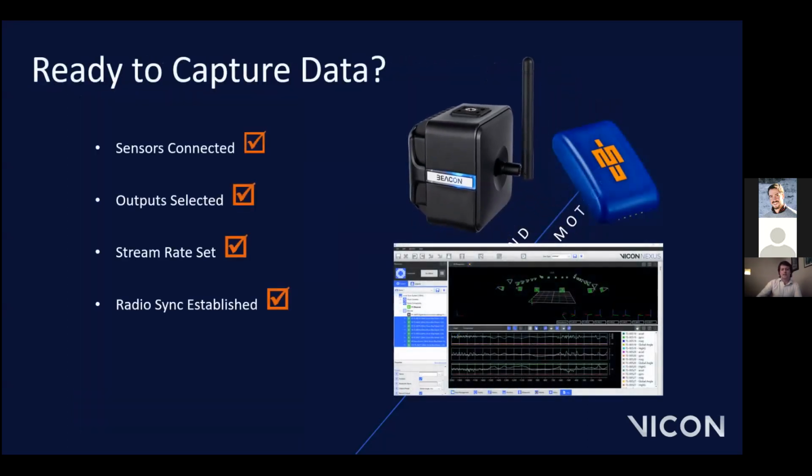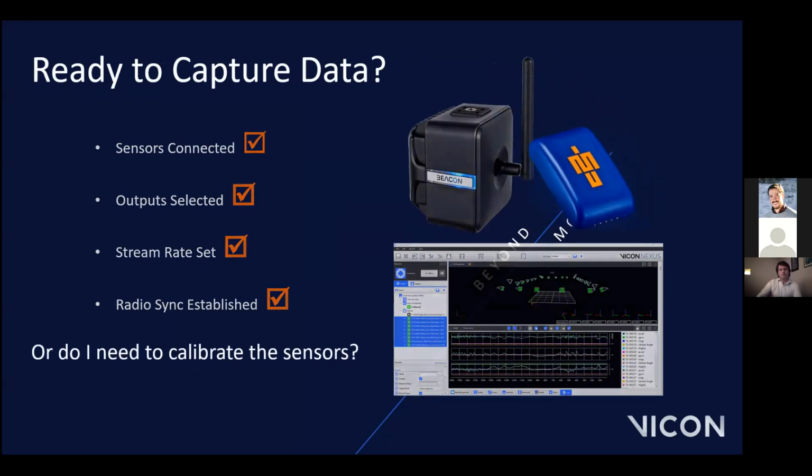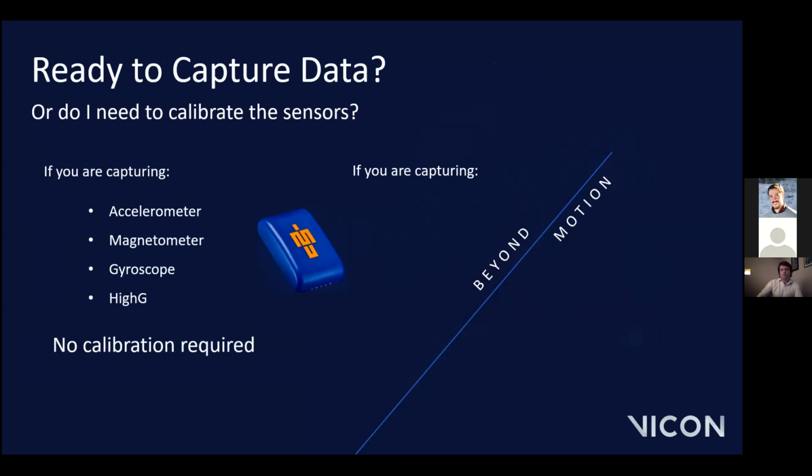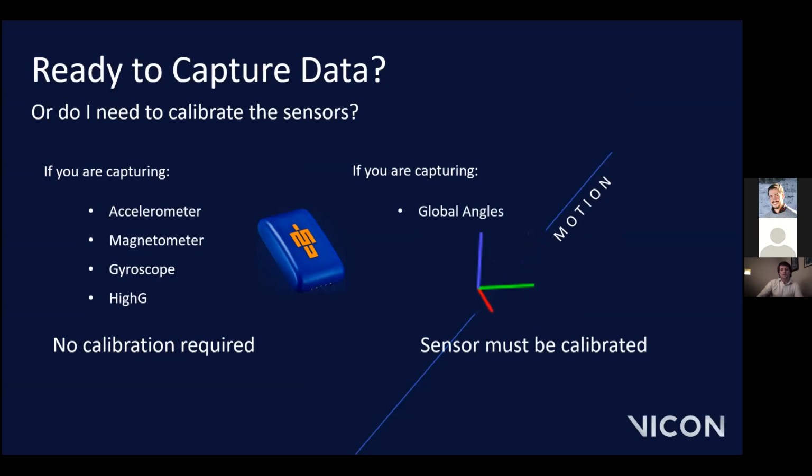So once you've got your sensors connected and streaming the required outputs, we may be ready to capture. Or do we first need to calibrate the sensor? If you are only interested in the raw data from the individual sensor components, such as the accelerometer, the magnetometer, or the gyroscope, then you can just go ahead and start capturing your trials. However, if you're also interested in the global angles, then you must first calibrate the sensor before capturing. This is to ensure that the global angles are stable and to minimize any drift.